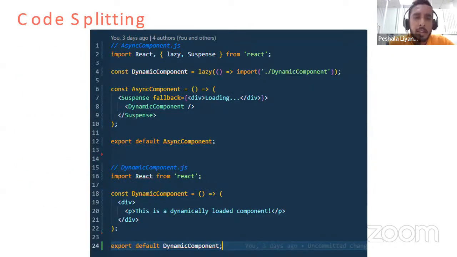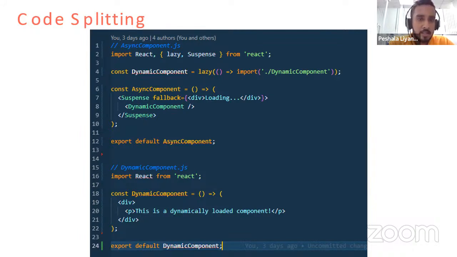So basically, React itself supports code splitting. This is how you need to do it. This Suspense we are getting from React itself, and basically we are lazy loading whatever component is in that route. It can be a route, it can be a component, doesn't matter. We are basically lazy loading the JS chunk.